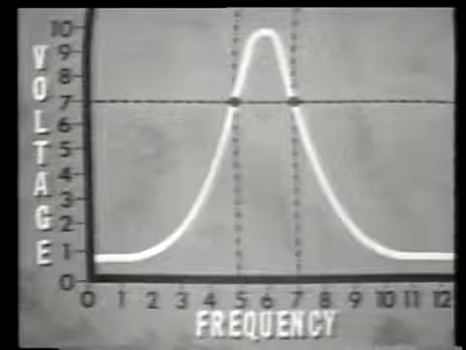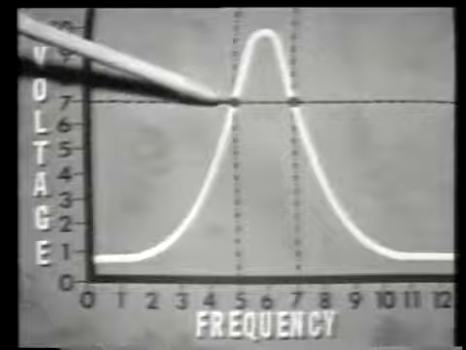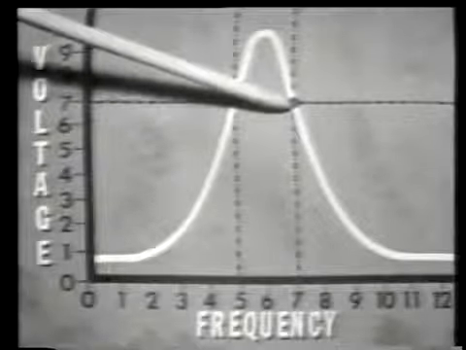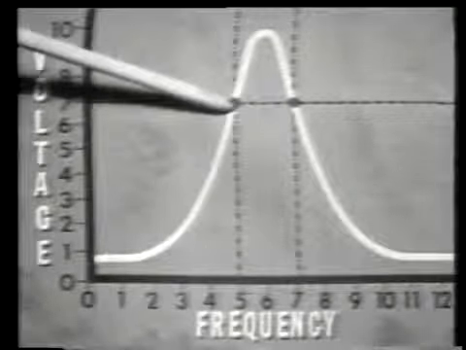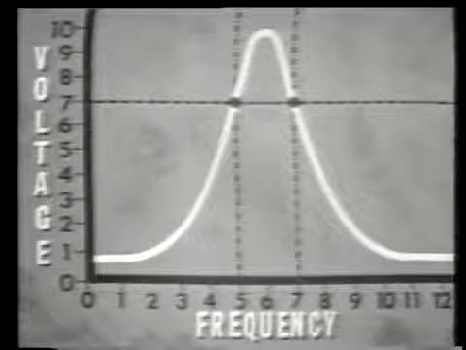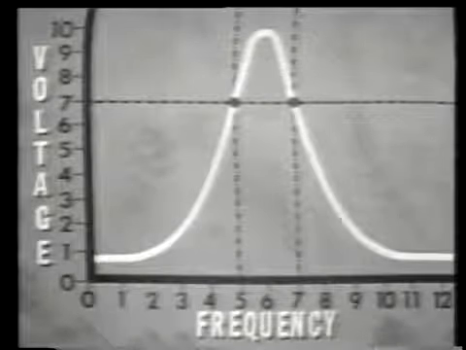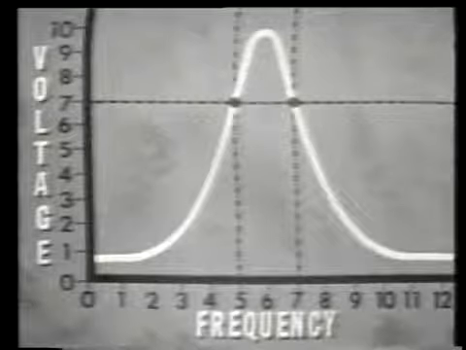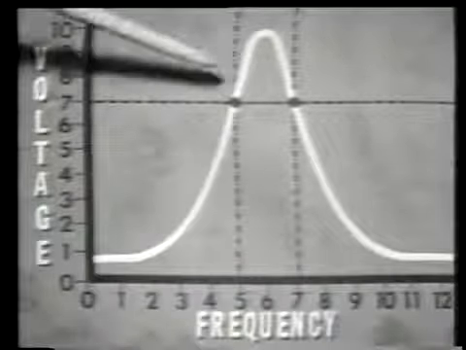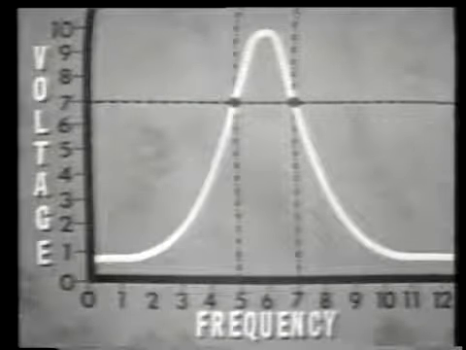Now on a graph, you can see that at about 500 hertz, the output voltage is 7 volts. And again, at about 700 hertz, the output drops back to 7 volts. So in between these two frequencies, we have usable output from the filter between 500 and 700 hertz. So 500 hertz and 700 hertz are the cutoff frequencies, and the bandpass of this filter is 500 to 700 hertz. The bandwidth is 200 hertz. These frequencies are in the bandpass of this filter. All those above and below the cutoff frequencies are in the attenuation band.